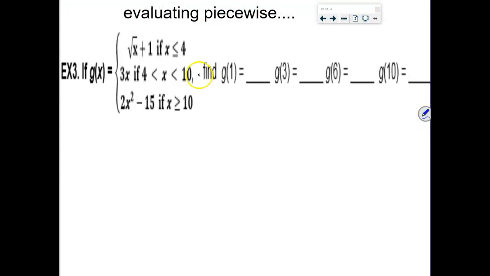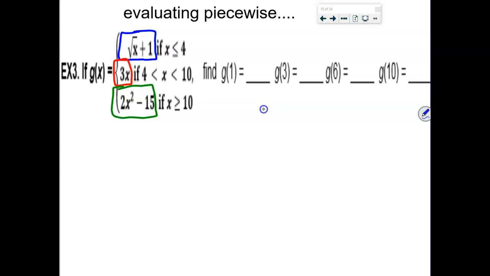Okay, piecewise. Now, in PreCalc, we're going to see some crazy piecewise functions coming up. We will be graphing them. Not yet. Today, all we're doing is evaluating them. So this particular piecewise has 3 parts. And it says, use this one if your x's are less than or equal to 4. And then it says, use this one if your x's are between 4 and 10. But notice there's no equal to bars on those. So if it's exactly 4 or exactly 10, you got to look elsewhere. And then the last function is this guy. Use this if your x's are greater than or equal to 10.